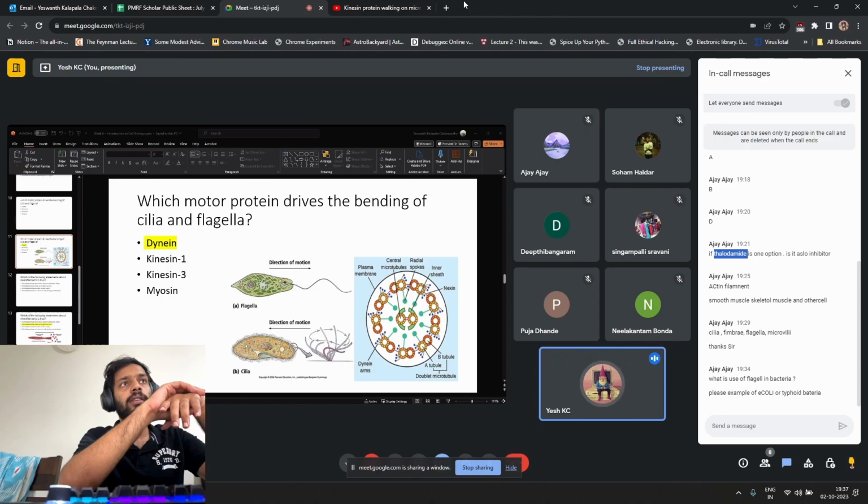Please take the example of E. coli and typhoid. Both, I think, contain flagella or flagellar antigen. Correct, so typhoid has flagella. It might, in fact, play a huge role in the establishment of infection for the bacteria as well. If it's going to enter your bloodstream, it might have to go somewhere, or it might have to evade something. Then flagella comes into the picture and helps the bacteria move quickly from point A to point B.